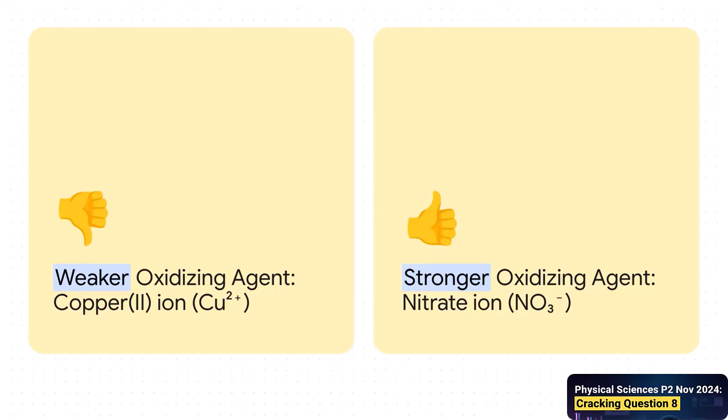The real powerhouse, the secret weapon, is the nitrate ion, NO3-. Go look at your data table again. You'll see that the nitrate ion is a way, way stronger oxidizing agent than H+ is. It's so powerful that it can actually rip electrons away from the copper atoms, forcing a reaction to happen where the weaker hydrochloric acid failed.